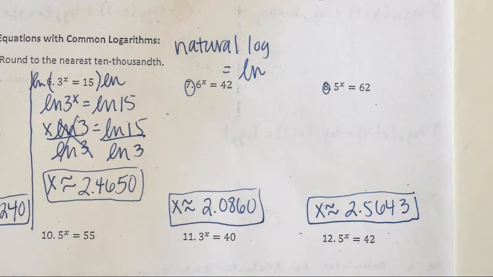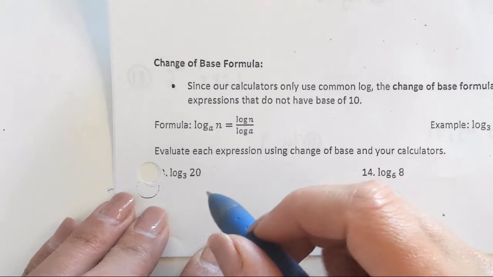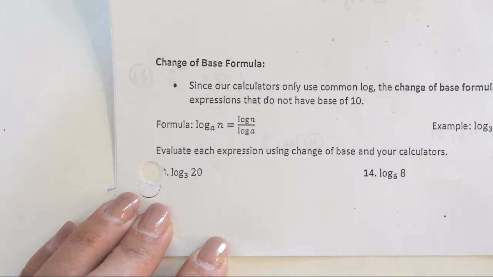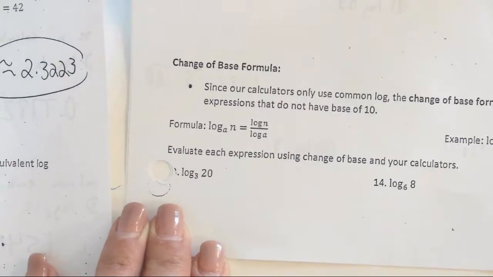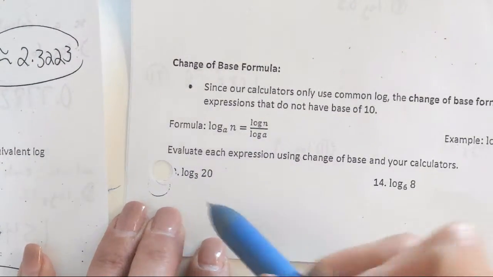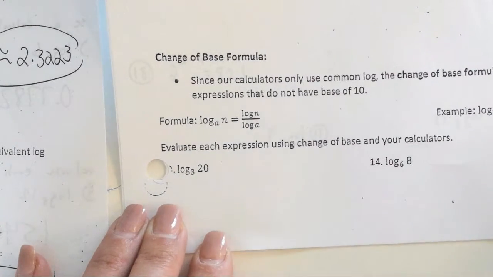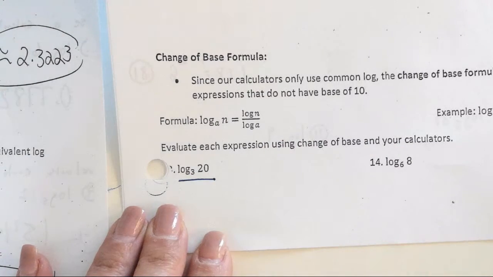Now let's talk about this change of base formula down here. Remember when I told you if the base is not there, it's automatically what? Okay, in your calculator, you know when you type in log of something, that base is automatically what? 10. Okay, well these are different because they have a base of what? 3, 6, 5. So some of your calculators, you can type this in like it is, and I'll show you how. But most of y'all, you won't be able to do that.